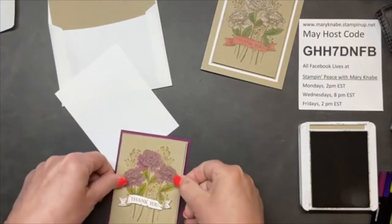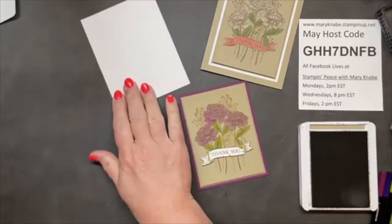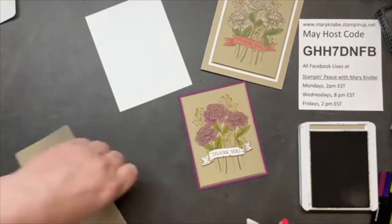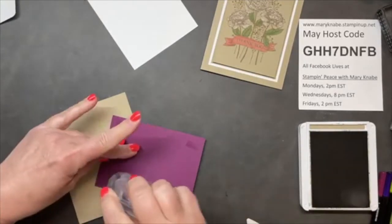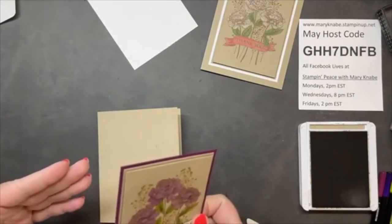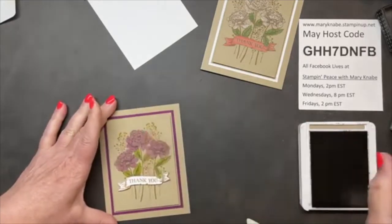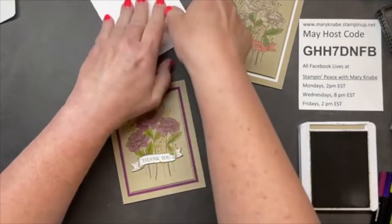Of course, when I get this on my blog, the dimensions will be there, or if you need to get the dimensions sooner than that, all you have to do is play the replay, which you can find right here on Stampin' Peace with Mary Knabe. To find all of my Facebook Lives that have been recorded on this site, on this Facebook page, click on the word more. It's near the top under the big banner. And then you click the word videos, and they are all there.